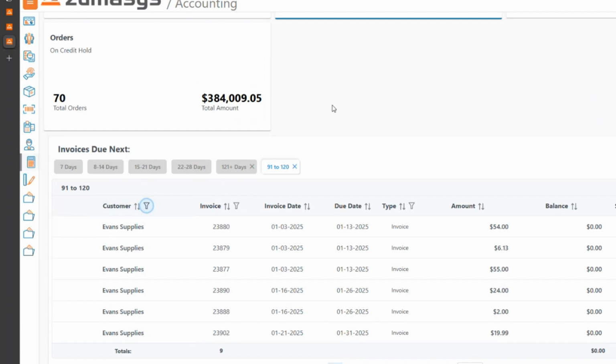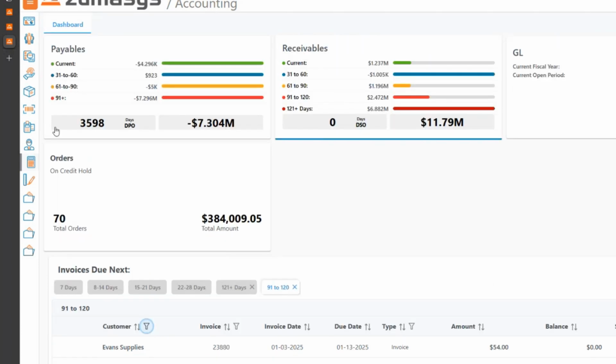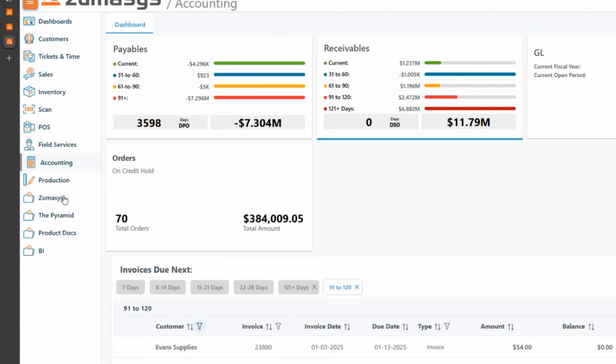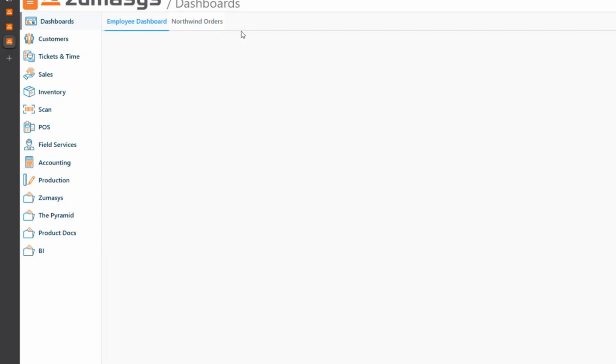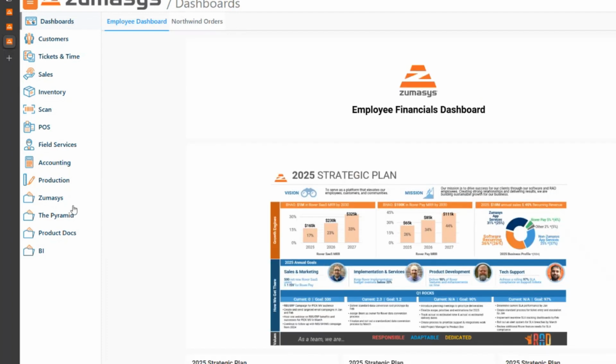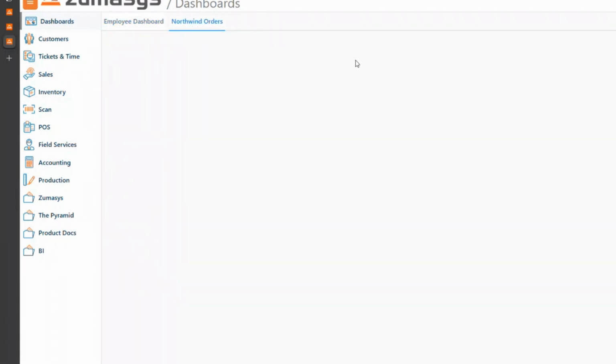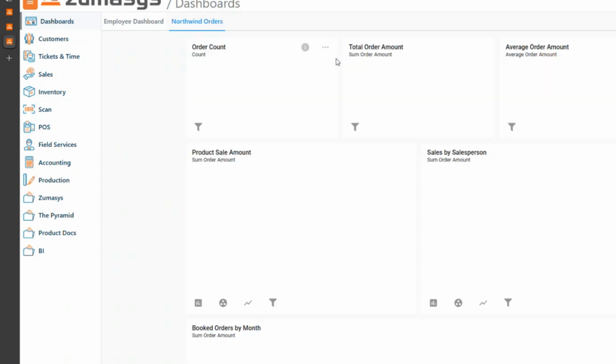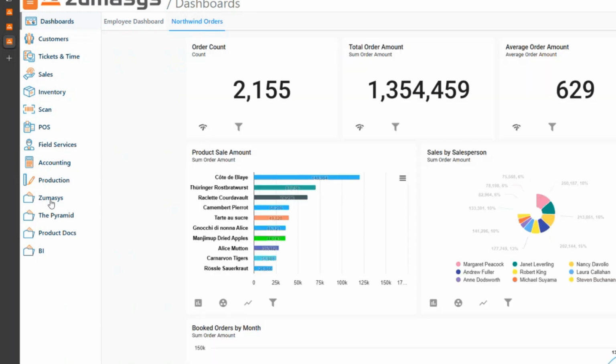So that works nice. The other thing, and we kind of see it here on the nav bar, but this one in 2.9, it was the ability to add custom links to the nav bar and the ability to have multiple dashboards on the main dashboards page. So right here, we've got 2 dashboards linked in, the Zoom Assist Employee Financial, and on this sample Northwind Orders dashboard. And you can see here, we've added some custom links in the dev site just to zoomassist.com, the pyramid, so on and so forth, product documentation, Rover BI.